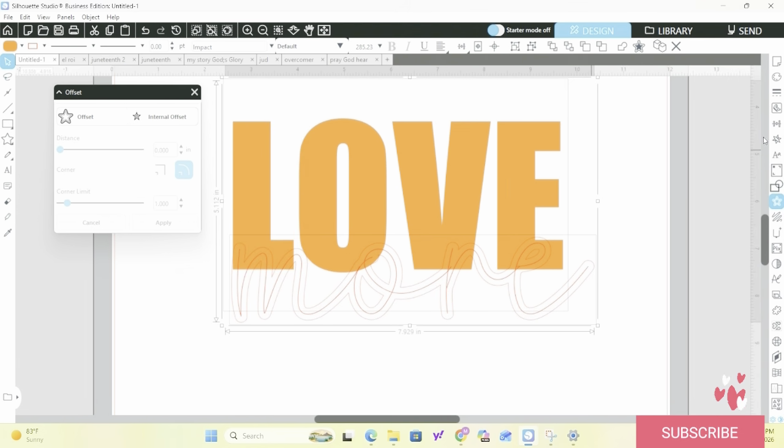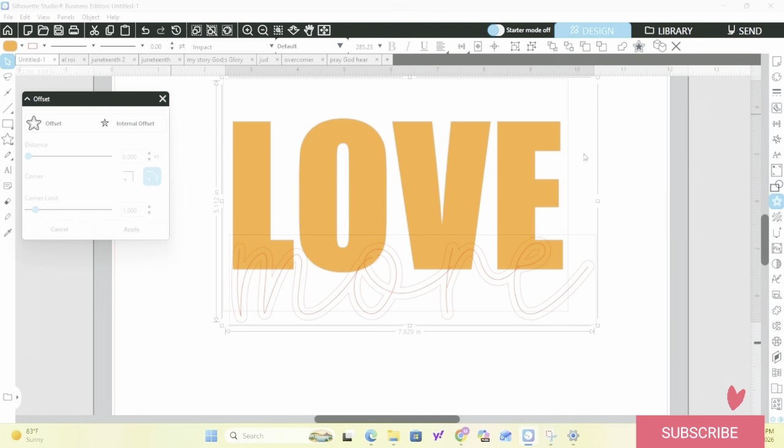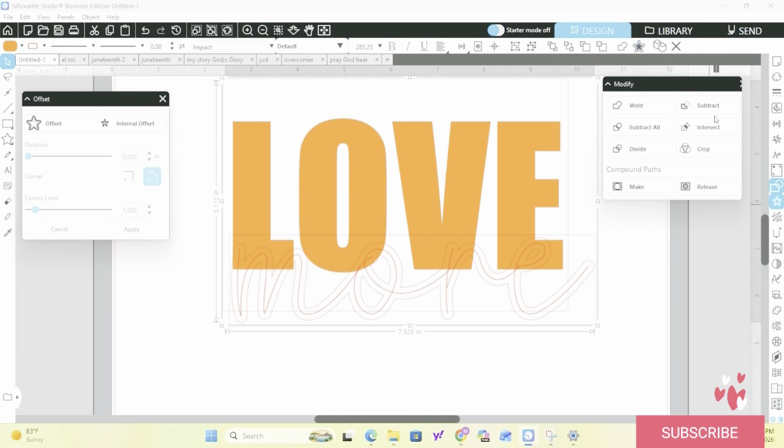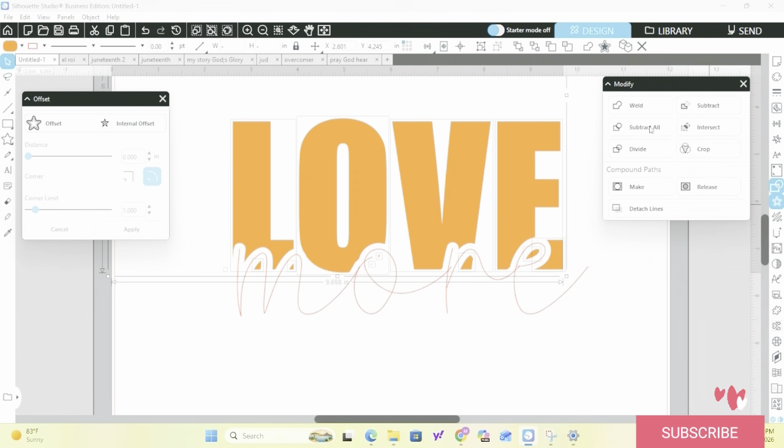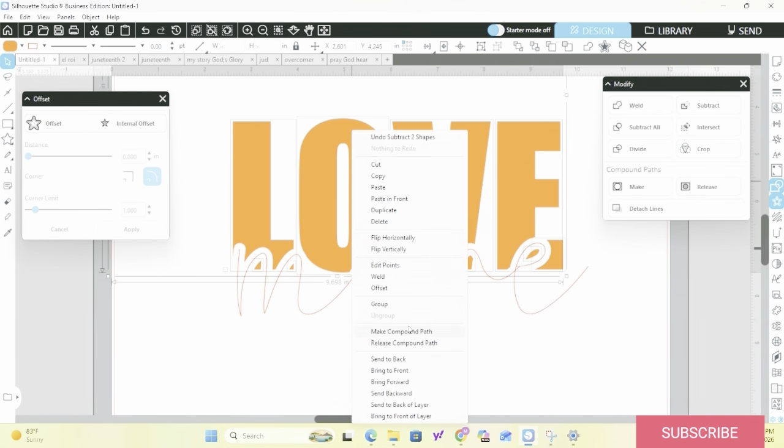Now if I open my modify panel, which is the star within a star, and I hit subtract, you're going to see that it cut out that space in between those letters. I'm going to make that a compound path.